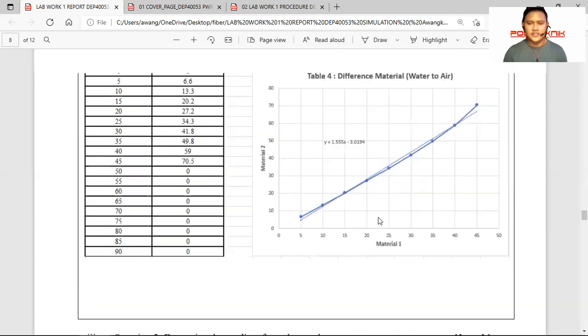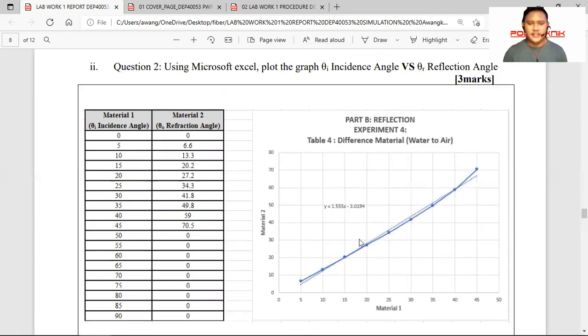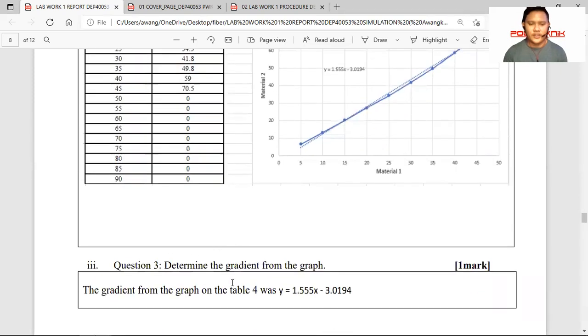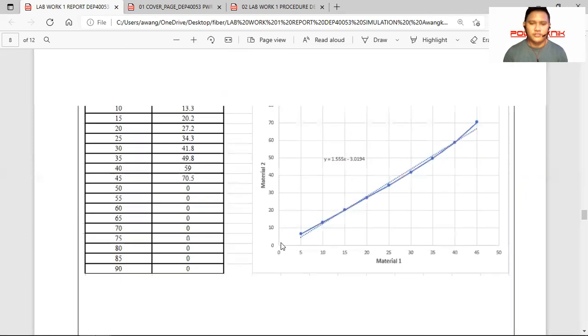Okay, so the graph is like this, and the gradient is y equals 1.55x minus 3.0194. That is our gradient result from our graph.